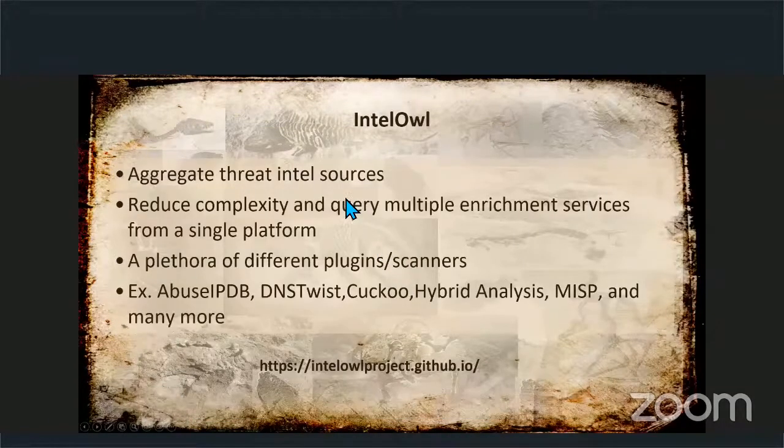Another thing, Intel Owl, it's another component. Intel Owl is a great open source platform for aggregating threat intel sources. It really reduces that complexity, right? Getting started or trying to query external services. As Matt mentioned before, there may be rate limits on particular online services, even still when accessed through Intel Owl, but there's a huge amount of different ways that you can get at certain data with this and ways to tie in with stuff. So it's really flexible and really convenient to be able to have that threat intel capability or that enrichment capability built into the stack.